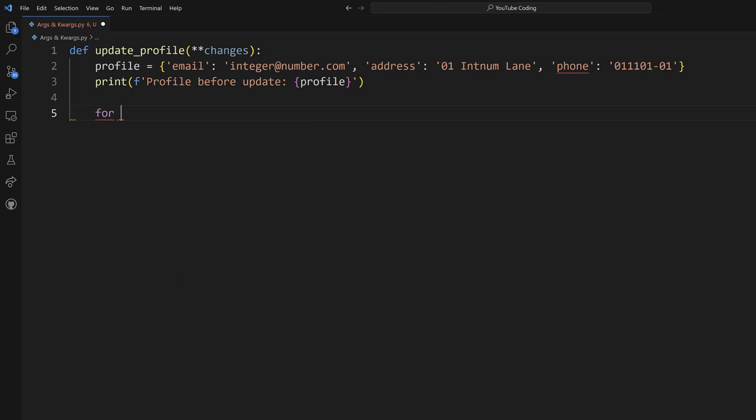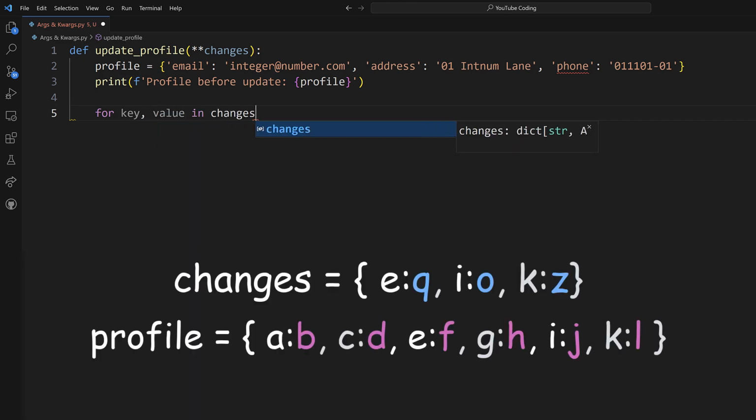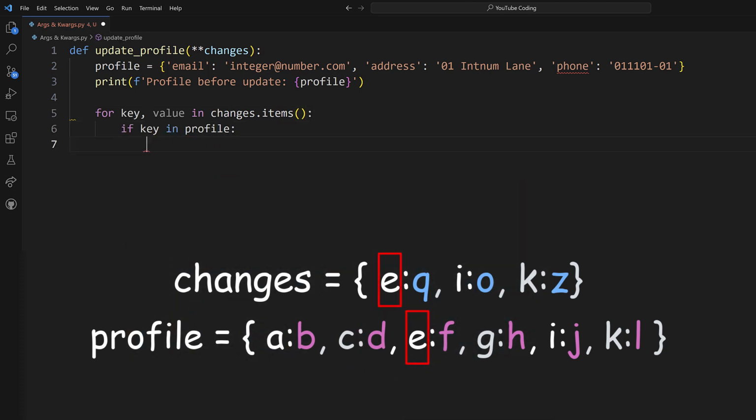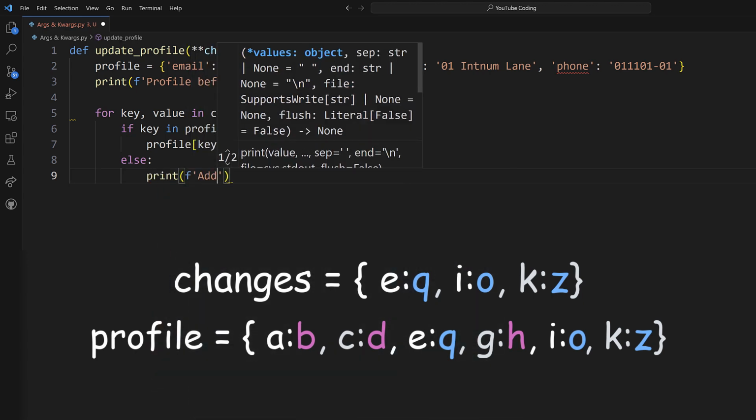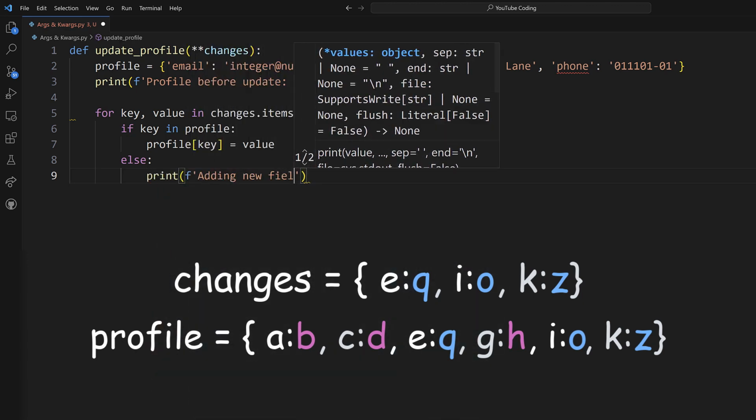So in order to make all the changes, we're just going to loop through it and iterate through each key and value. So we can say for key and value in changes dot items, if the key is in the profile, then we can set the profile sub key equal to the value. Otherwise, we can go ahead and print that we are adding a new field.